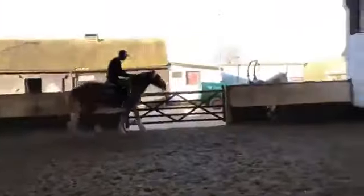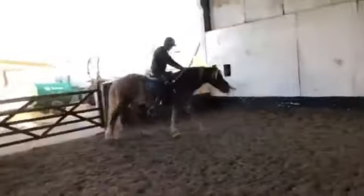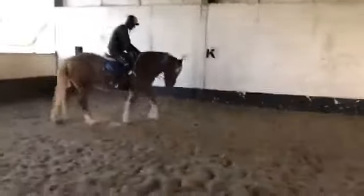Good. Keep that canter as it is. Little kick there. Little kick. Good. Just trot there for a second. And if you change the rein, E across to B.